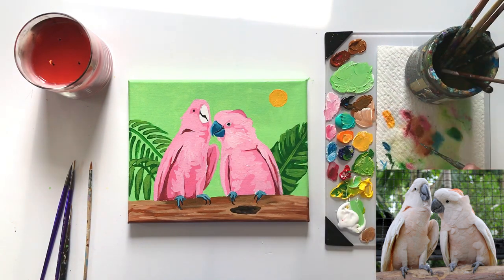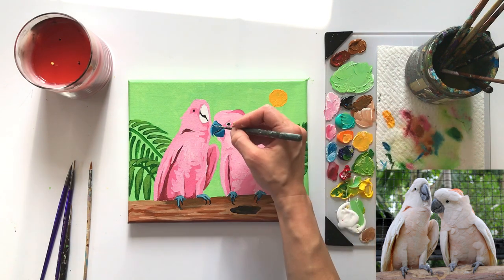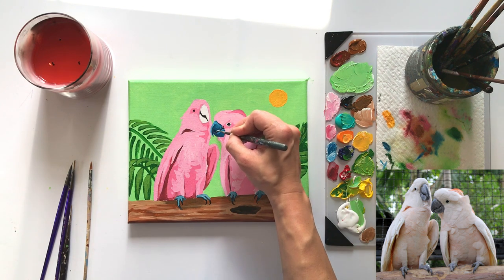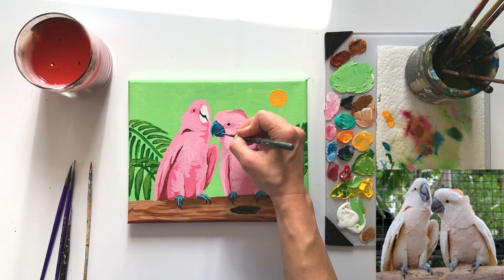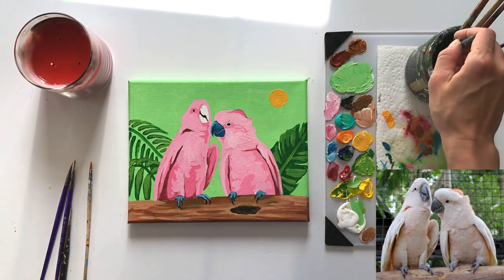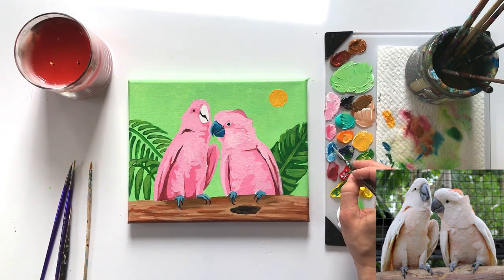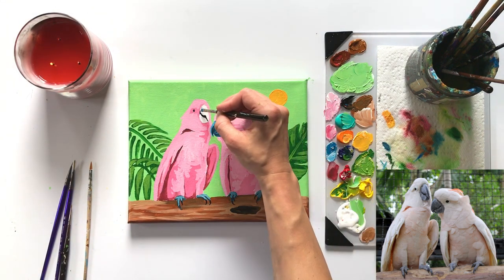And then I'll go in with some black while that's wet. And I'll just blend in some of this really dark black along this part of the beak. Awesome. And we'll repeat that exact same thing on the left side. Start with my dark blue, fill in the entire beak, even the nostrils.